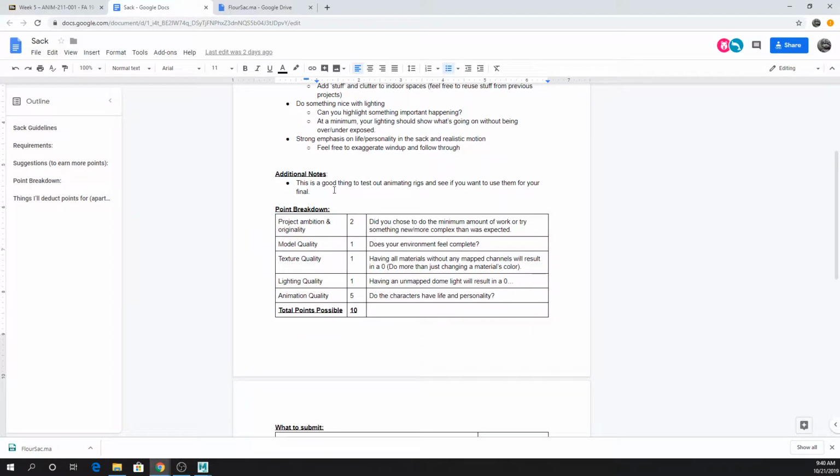And then this assignment is also good to see if you hate working with rigs before you officially commit to using them for your final. So you will be starting modeling things for your final, and this is the time when you want to figure out if you want to animate all your characters with deformers and grouping or with a rig. So bear that in mind while you're doing this assignment and working with the rigs and that kind of stuff. Any questions on that?